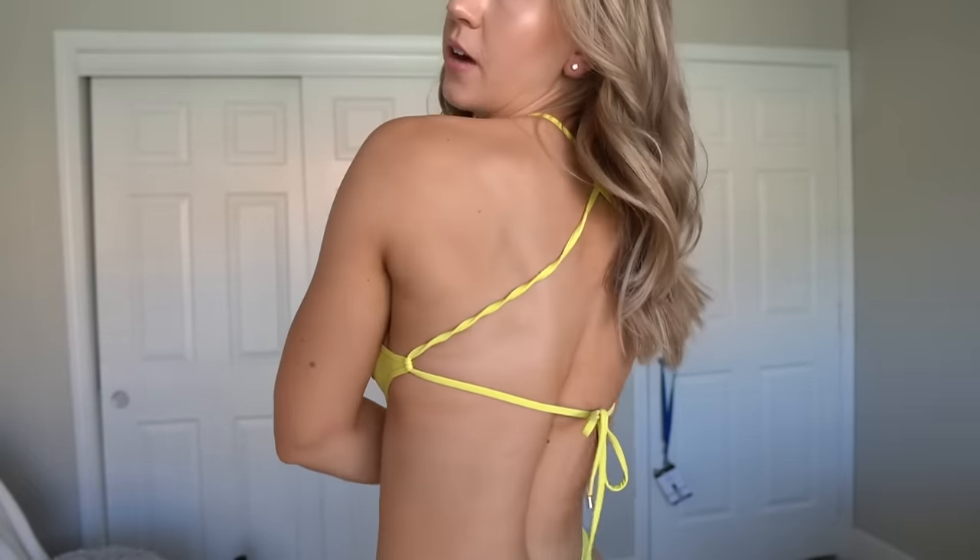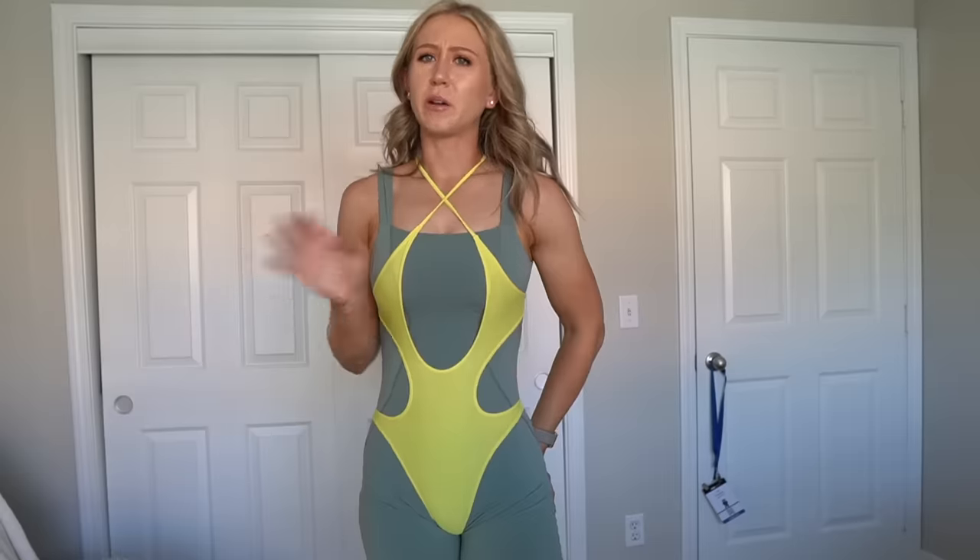Remember how I said the last suit was the worst bathing suit I've ever tried on? This one just beat it. First of all, more flossing going on downstairs. Second, these suits do nothing for my ladies with a natural chest — it's doing all sorts of squishing and no lifting, and I have about one inch of coverage. We can't really do much with this one. I feel like I'm being too negative, but I don't have a lot of positive things to say. I do like a nice high cut leg line — very flattering. Maybe the little cutout kind of accentuates an hourglass figure. There are some pros in the direction she was going with the design. But not enough coverage down here for any woman over a hundred pounds. This is a medium and it's actually pretty snug on me. All of these suits run small — I would size up one to two sizes, and I generally wear a small but could probably do a large.